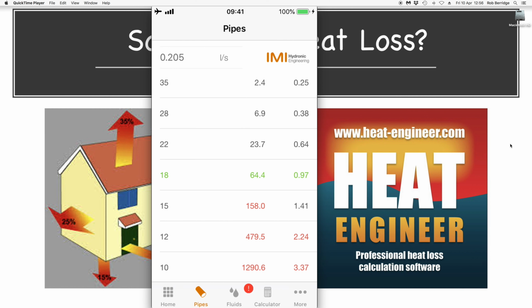But what I'm saying is that's a 30 kilowatt boiler, based on a 30 kilowatt boiler at 15 millimeter pipe. I don't believe that anything should ever go higher than that, and that's why I think a 30 kilowatt combination boiler should be the maximum one that's ever really installed into a property.